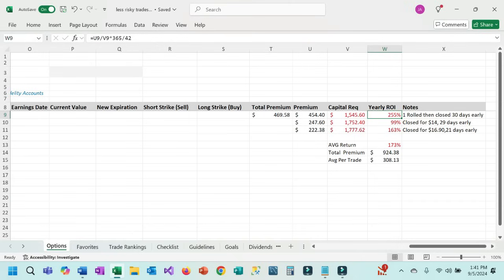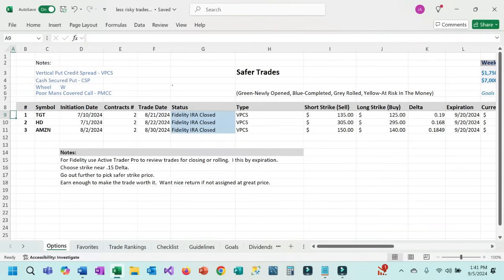One thing that's important for me is to be able to make enough on each of these trades that if I don't end up owning them, I'm still making a high enough return that it makes it well worth my while. Then I'm doing fairly well. Because a lot of times, you miss out on major appreciation if you're selling options. Meaning you don't own Target, but Target goes way up. You might miss the opportunity of picking up that appreciation. So I like to get enough of a return to make it justifiable, meaning Target may go up 8%, but I'm making more than that by trading options on it.